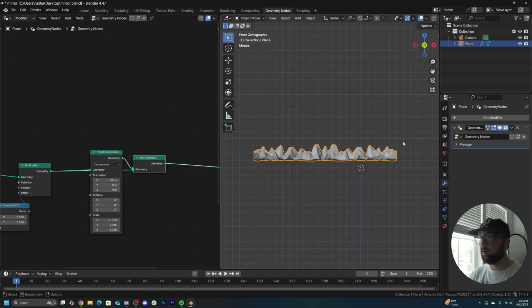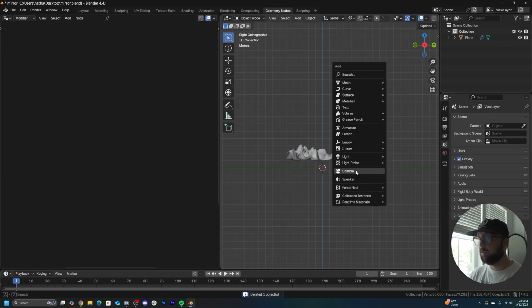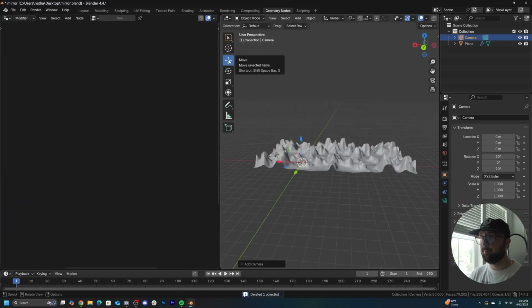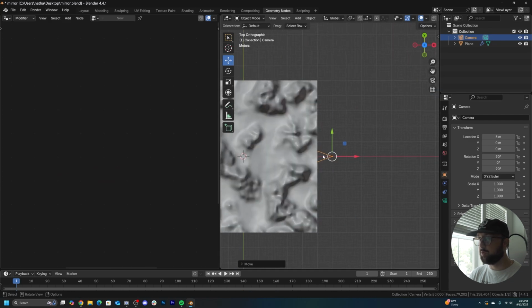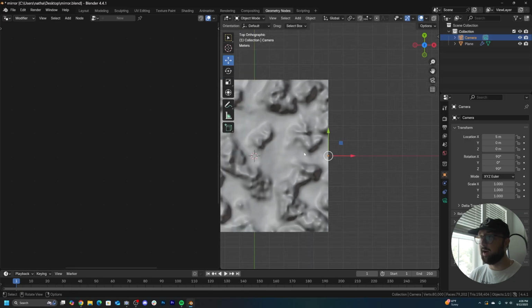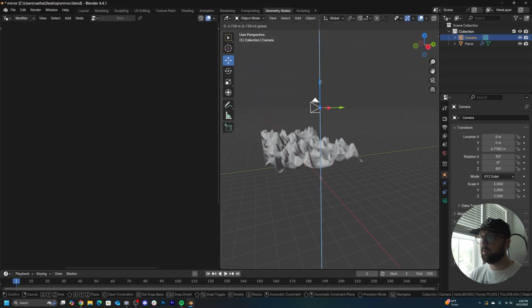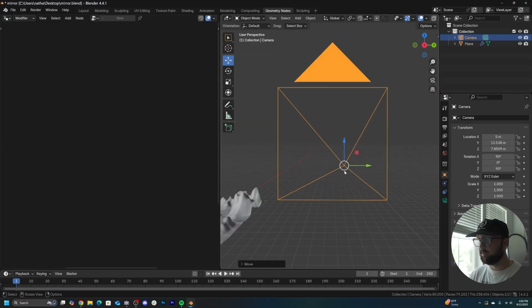So what I can do now is get a camera. So I'm going to delete this camera, get a brand new camera. And if I hit the tilde key, go to the top, you can see where this camera's origin point is. I want its origin point to be the very edge of this. And if you look here in the transform, that location is exactly 5. So I'm just going to bring him up, bring him to the side. I'm going to hit 0 to look at him.